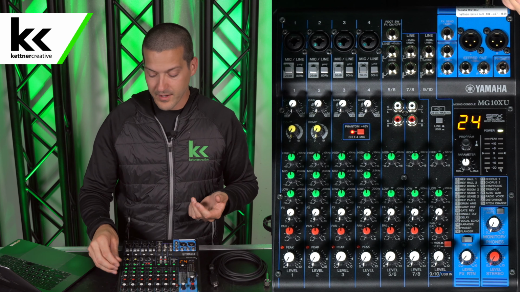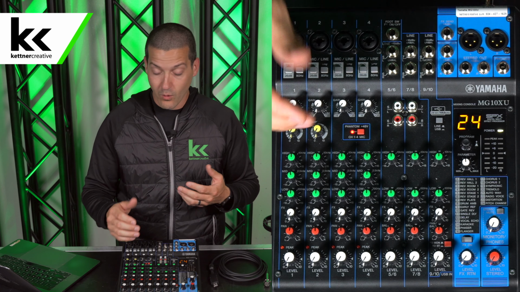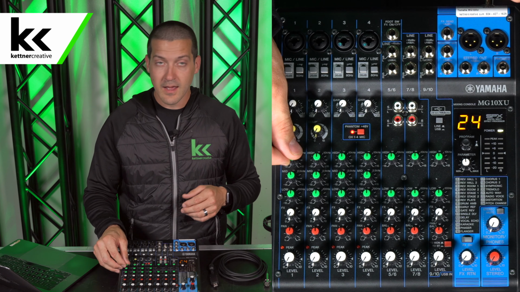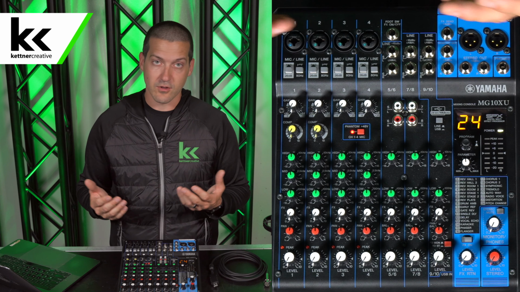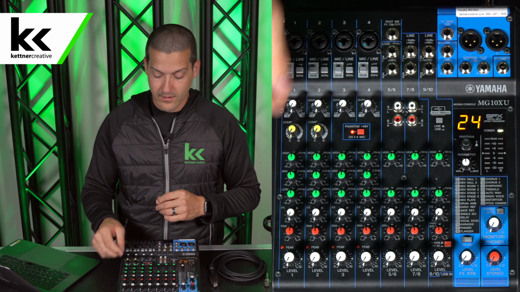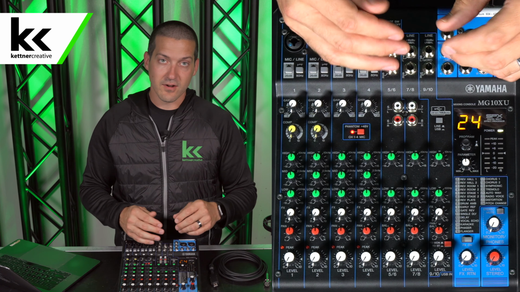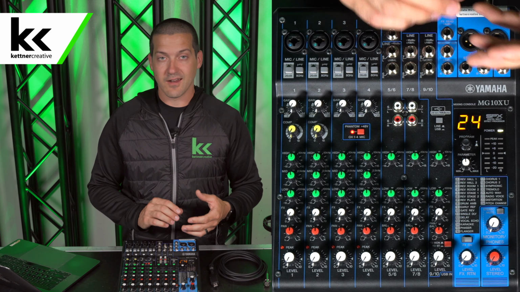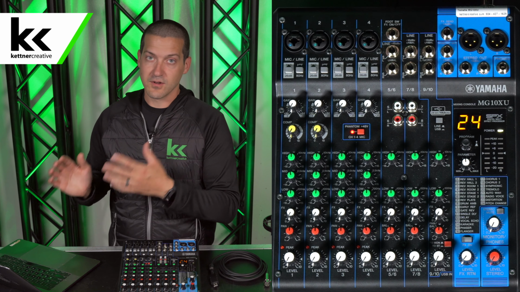What that means is you can make small changes to the low end or high end or mid range of your voice, or any input source for that matter, to the desired effect that you're looking for. So you can make little changes to the way that the input source sounds, and you can pan things left or right. Everything gets mixed together to the stereo output, and the stereo output gets sent through the USB cable on the back of this device to your computer.